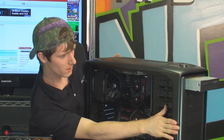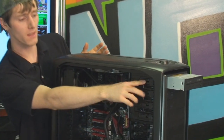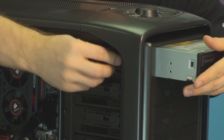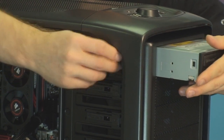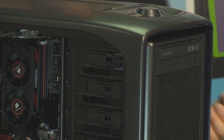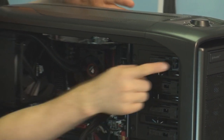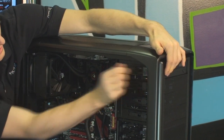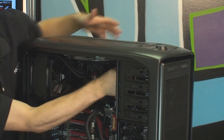All right. It has a toolless mechanism that is basically as simple as popping this out. Actually, not yet. I think you just whack it. Yeah, you just put it in like that. There you go. And then if you want to remove the drive, then you push this in and slide the drive back out. So it actually locks itself into the right place, just like that.